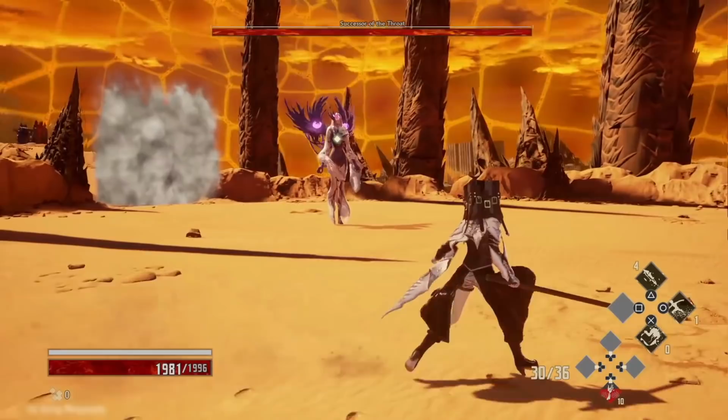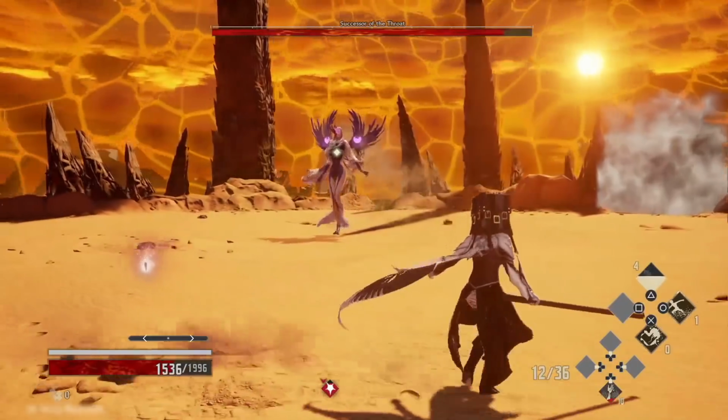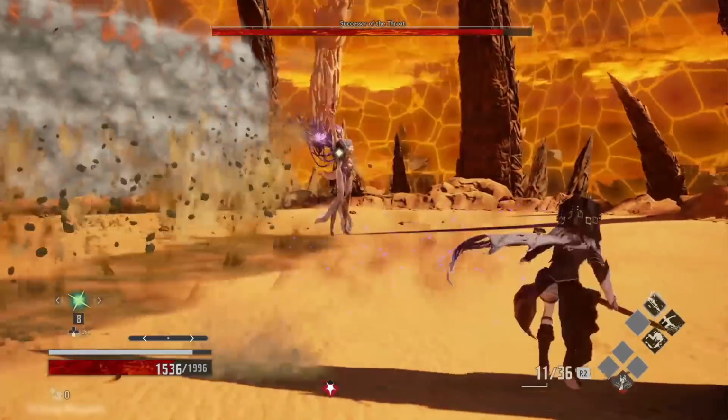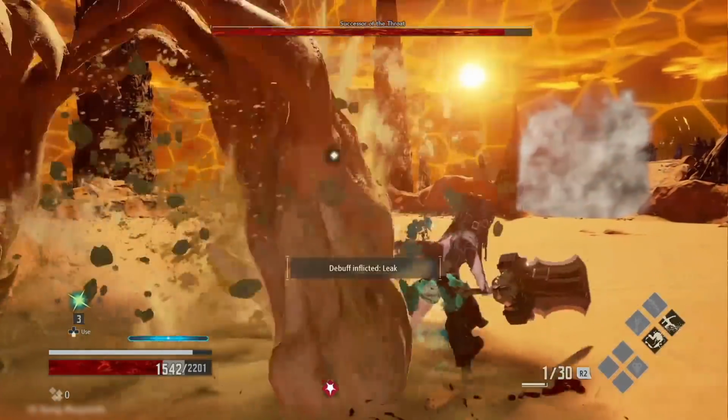For Phase 1, this was relatively simple since keeping my distance limited her to only 2 attacks. One was just a blast of sand and it was very easy to dodge, while the other was an ass clap by her 2 sandy hands, which was very difficult to dodge.